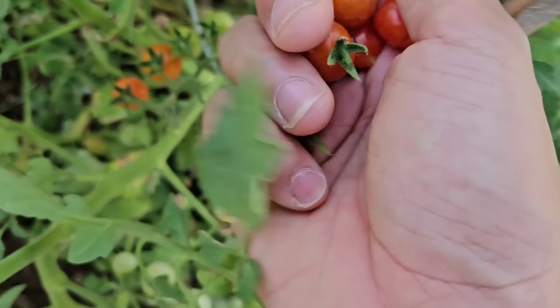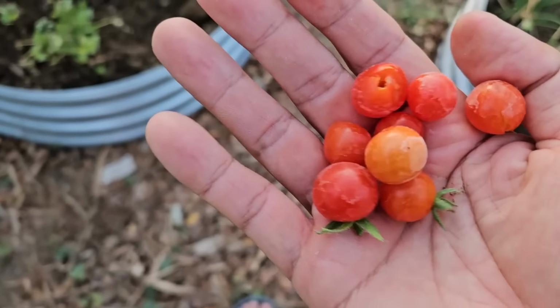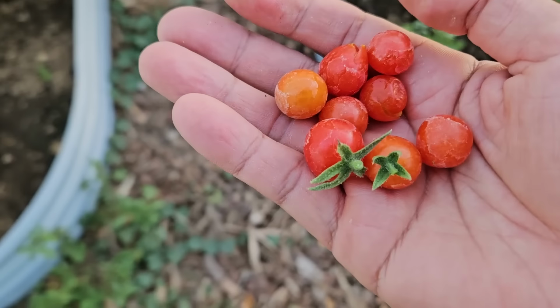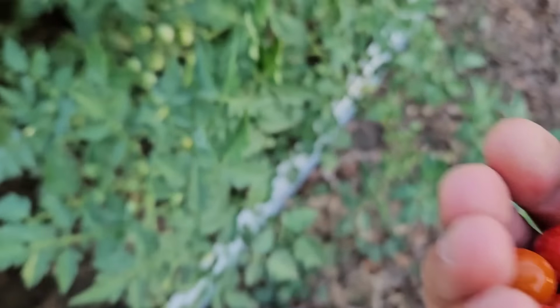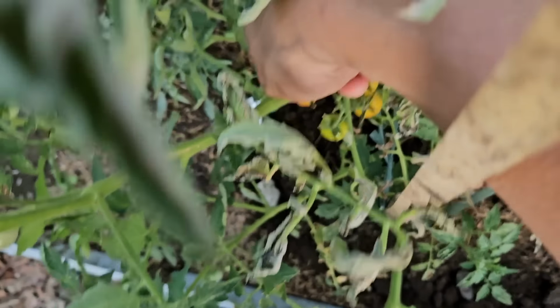Sweet. Wow, we did it. Beautiful. Homegrown cherry tomatoes. How awesome. Oh, there's more here, I see. It's like here. And then here.